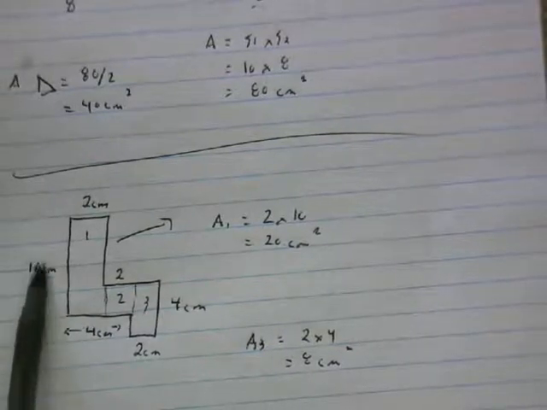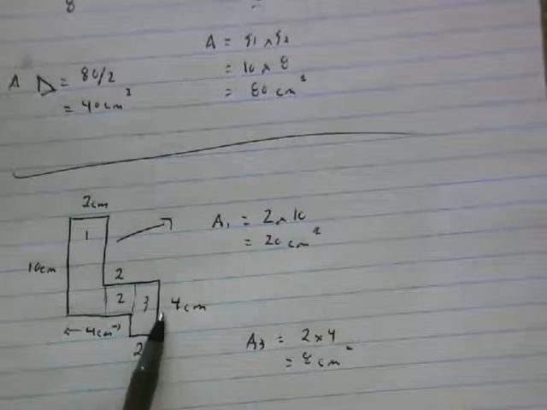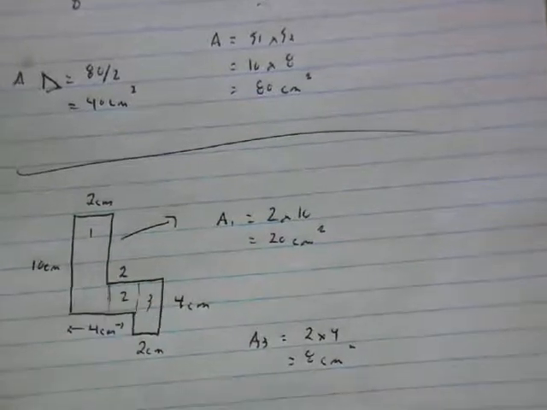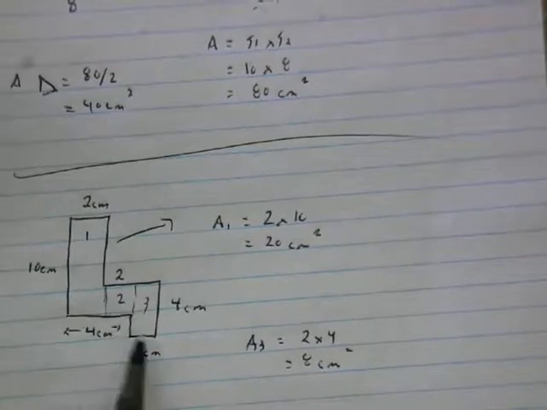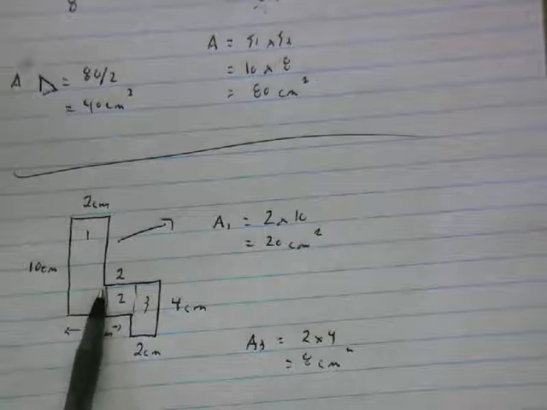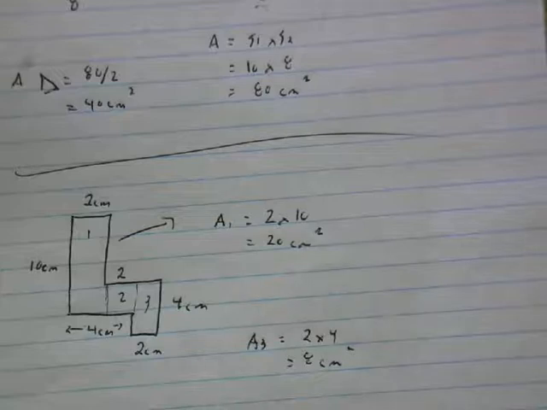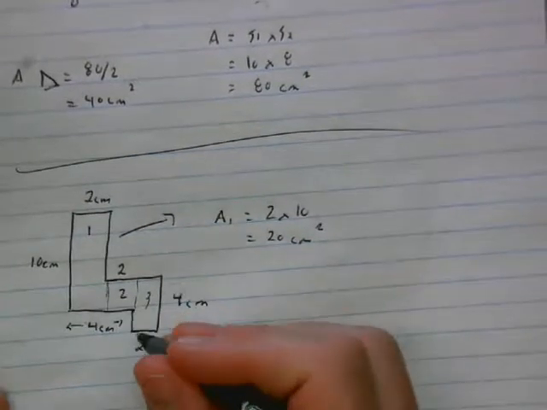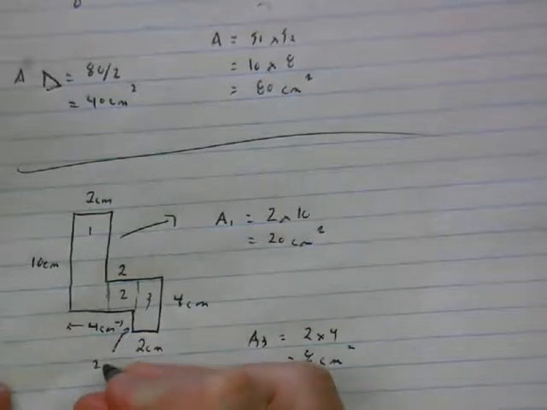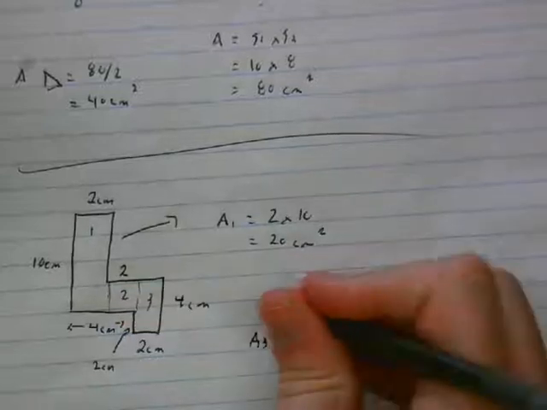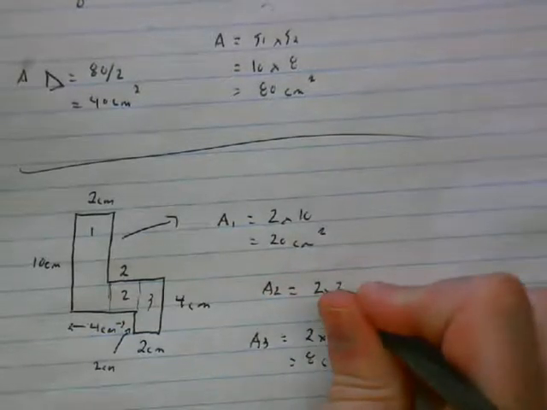This side over here is 10. That side over here is 4. The difference for this little space would be 6, just if you were cutting them a bit differently. Now, the problem we have right now is that we don't actually know how tall this space is here. So that would have to be given. One way I might do it is by just labeling that little side 2 centimeters. So that would also mean that this is 2. Area 2 would be 2 times 2, which is 4.